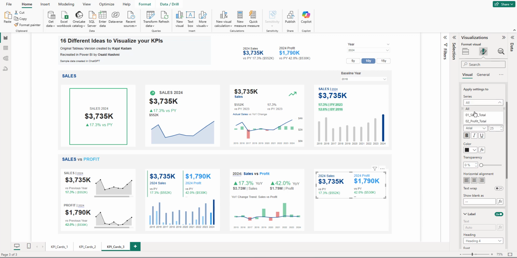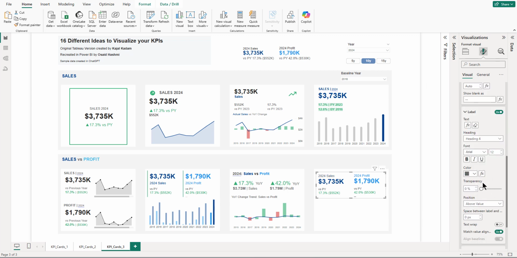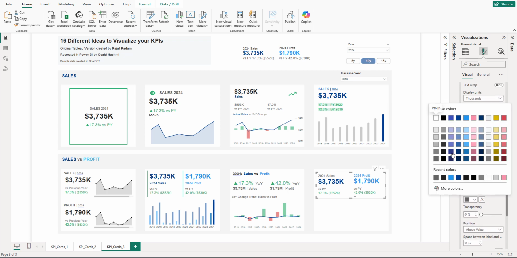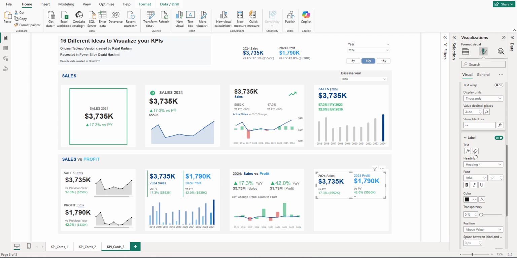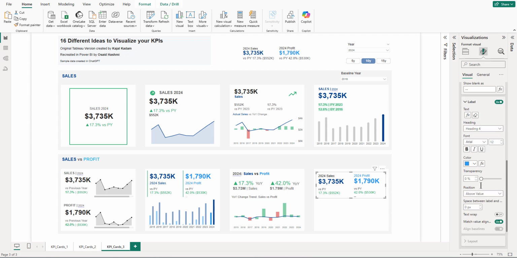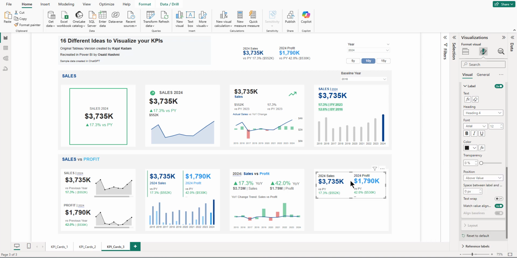The second thing we have to do is to push it back to gray. And for the other one, or maybe we can go for a darker color, something like this. Then we can go for the profit total. We can go for the darker color. So this is fine.